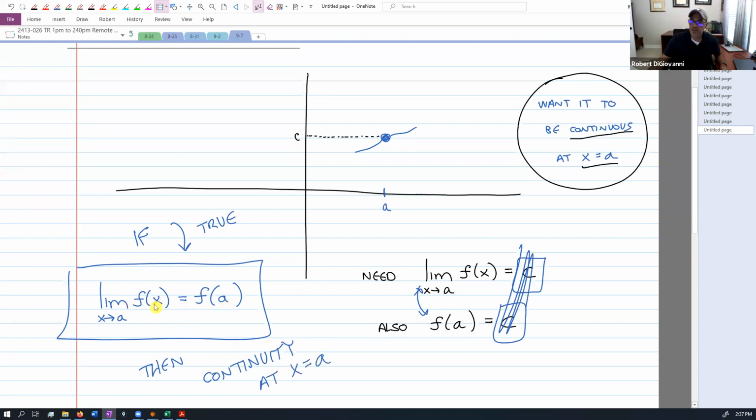If any of this is not satisfied, then you're going to have to pick up your pencil. Think about that. If the limit on the left side doesn't exist, then you're not going to the same place. So you need the left side to exist. If f of a is undefined, then you have a hole, so we need that hole to be filled in. But by putting them equal to one another, that forces the function to come into the same point. And that's the very simple, precise way of saying a function is continuous at a.